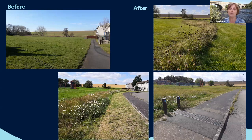It took a little while. It's a bit of a change in approach to make. We don't want these sites mowing on the frequency they were doing it before. We did seed it with wildflower seed, and they're just cutting it back once a year now, after the flowers have set. So as well as storing that water and reducing flood risk to the properties locally and trapping the pollution, it's actually created some really nice habitat.